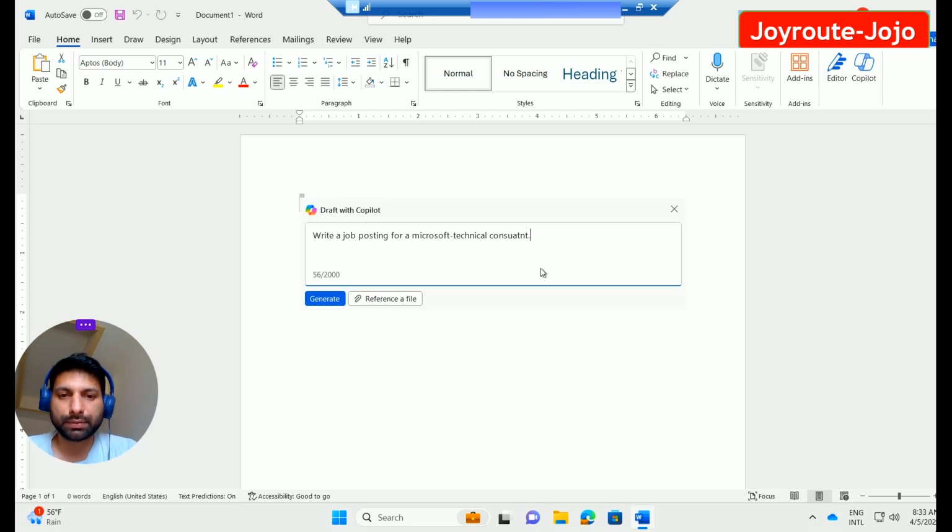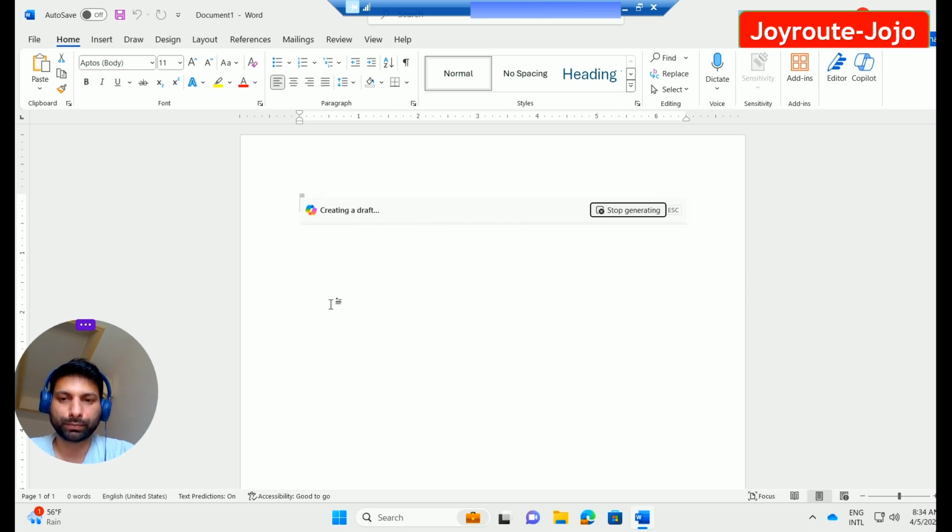It is good to give as much information related to the post, like how many years of experience he is required to have, or what all certification he should have. So this information you can provide here. Then the document which Copilot generates for us will be more accurate to our requirement. So anyway, I'm not giving any other information. We will refine it later. So first thing, I'm going to click on generate. So it is creating a draft as of now, pulling things together. So let's see what document Copilot gives to us.